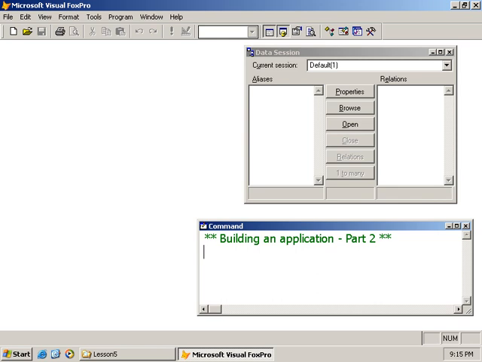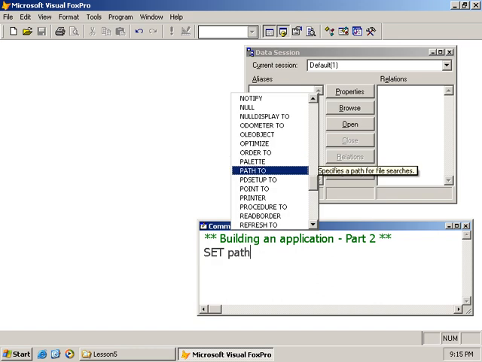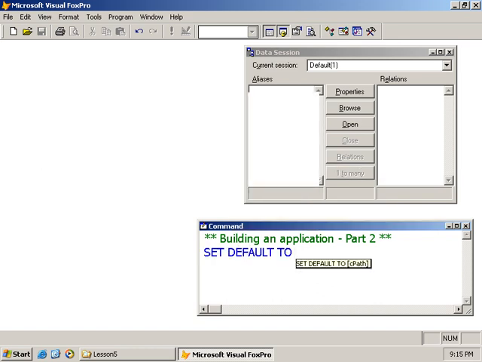jump right in. First off, I want to make sure that I'm in the right folder. Set default to.